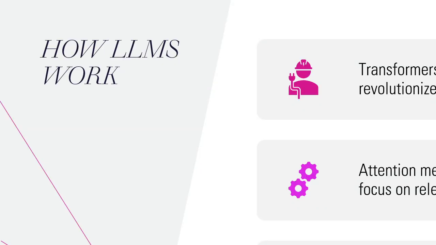How it works. So reading from the script here, how LLMs work. LLMs operate using a concept called transformers. These are architectures designed to process and generate language efficiently. The key innovation in transformers is the attention mechanism, which helps the model focus on the most relevant parts of the text. So your ands and your ums and your thes can be kind of overlooked a little bit, and it draws the most important part of the text out.